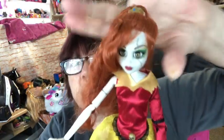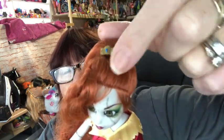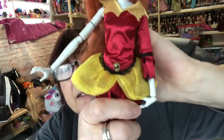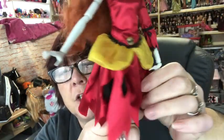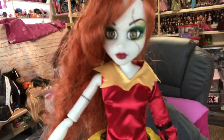Look at that. That's her. Yeah, I think she's Belle. Her hair's nice. She's even still got her little thing in her hair. She's got her dress on. No shoes, because I don't believe they come with shoes. But that's her. She came out nicely. She's pretty, isn't she? For a zombie, at least.